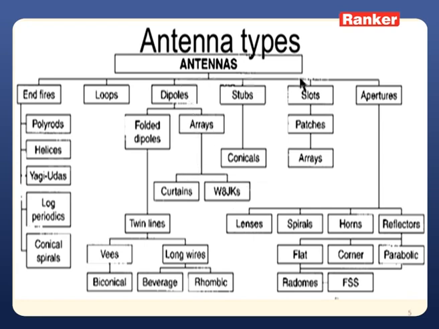And next we have another category called stubs. A stub is nothing but a simple piece of structure. Earlier we discussed that stub in our stub matching. Here also two or three more pieces will be connected, with different shapes. This is called a stub, and under this stub we have the conical antenna, where the antenna shape is like a cone. That's why it is called a conical antenna. And the next category is the slot antenna. A slot antenna means a small slot of the conductor will be there, and that slot of conductor will radiate the signal.